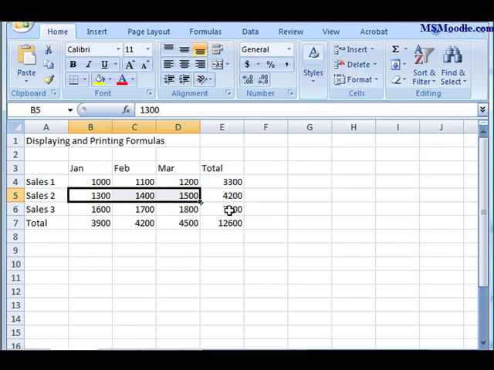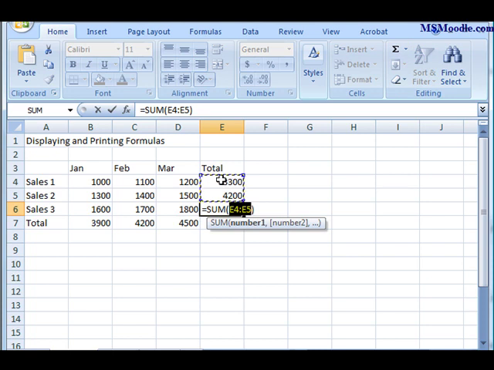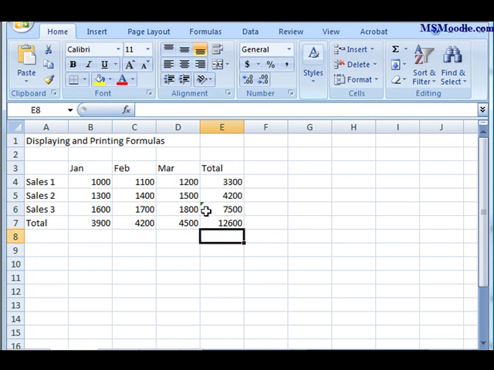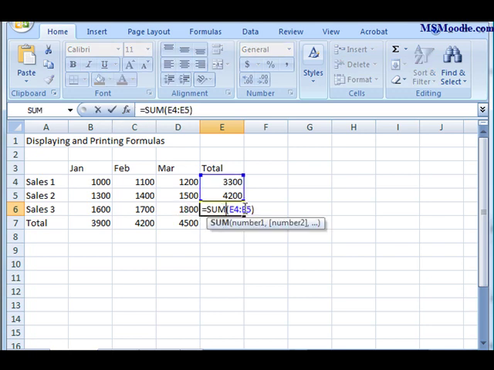But when I went down to sales 3 and I clicked on auto sum, it assumes that because there's numbers above it, it's trying to total this up. So my point here is that when you see one of those green ticks, usually the formula is inconsistent or could be incorrect. So what you may want to do is investigate a little further. To display a formula, you can simply click it once and look up here in the formula bar, or you can double click it. It'll show up in the active cell and actually show you the audit feature here.